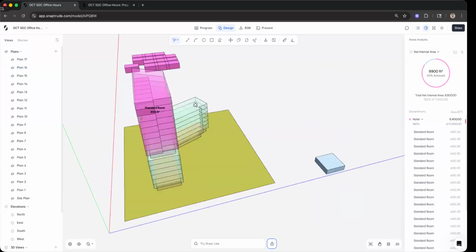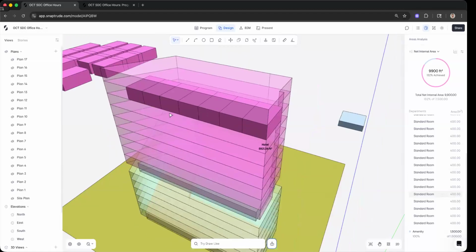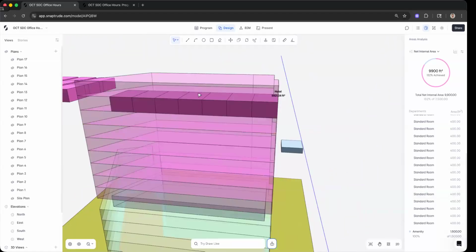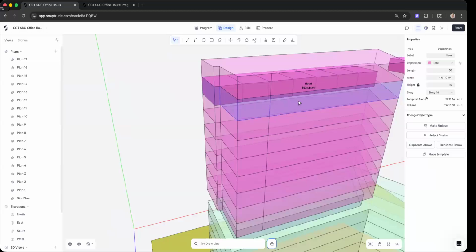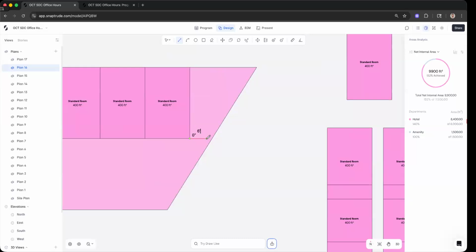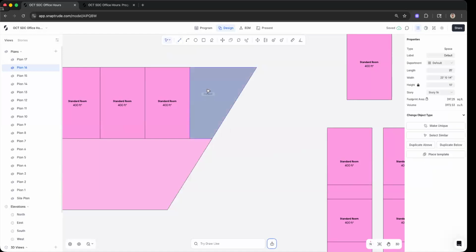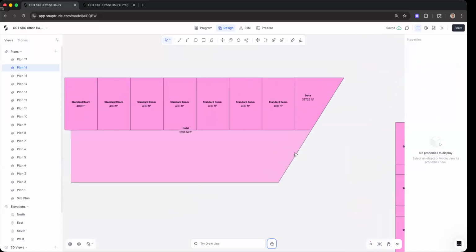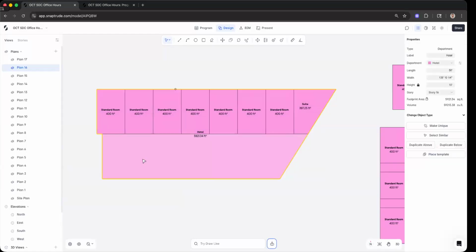If we jump into 3D view, we can now see that we're starting to space plan this floor out. The way that I typically like to work is design the typical floor and then copy that down to the floors below. Because we're operating on spaces right now, it's not going to be changing the department object at all here. So we can jump back into this plan here, and we could say standard room, and let's make sure we're not going to split this space. Let's just make like a suite here. So I'll close that. I'll call this suite, and we'll add this to the hotel department here. So I'm basically, really quickly going from a really high level design into actually planning that design itself and making it just a little more usable.